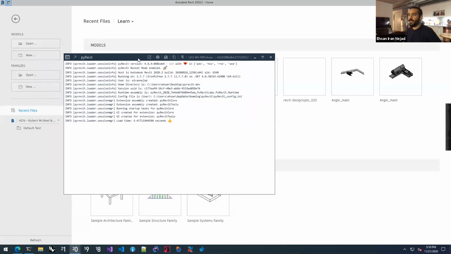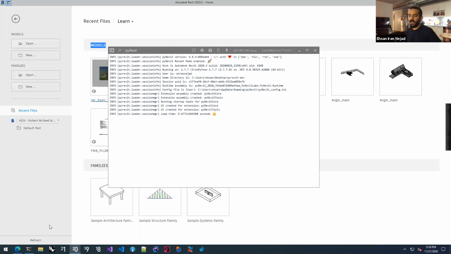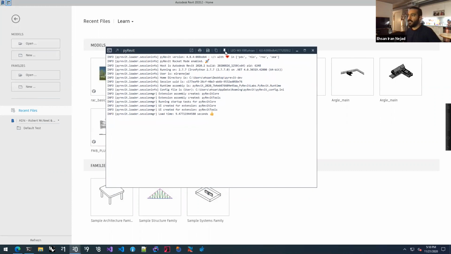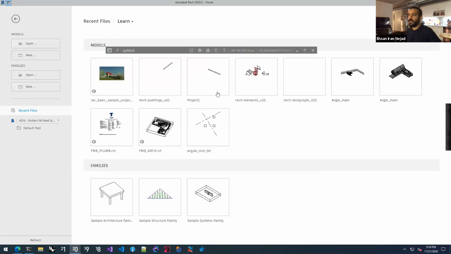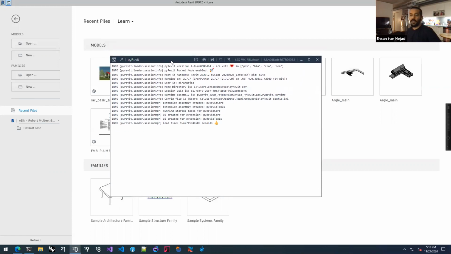But a couple of things about this window. There's a couple of buttons on top of it that help you save this information and print this information and stuff. Or you can click on this keep on top and the window stays on top. So if you click somewhere else in the window, it doesn't go away. Or you can switch it to a collapse mode. And if you click somewhere else, it collapses, but it stays on top that way. So if you want the outputs, but you don't want it to go away, you can toggle these right here.